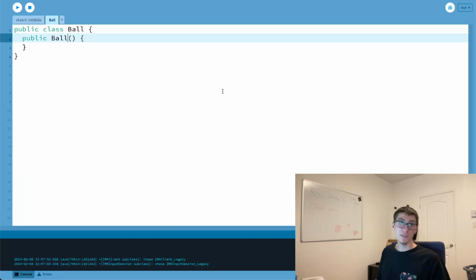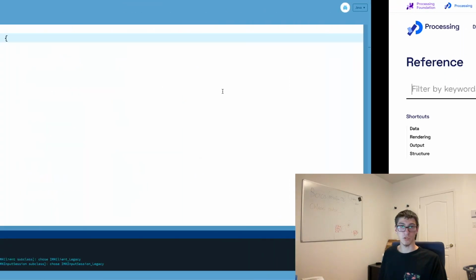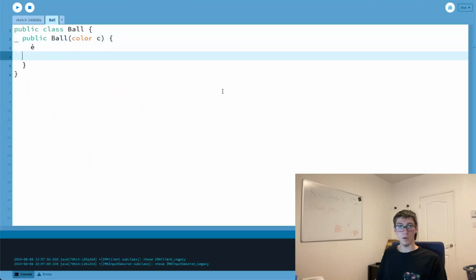Whenever I create this, it will be the ball that will follow the mouse. So this we can start at 0, 0, so it doesn't matter. Let's maybe set a color, right? Color c. Should be fine.